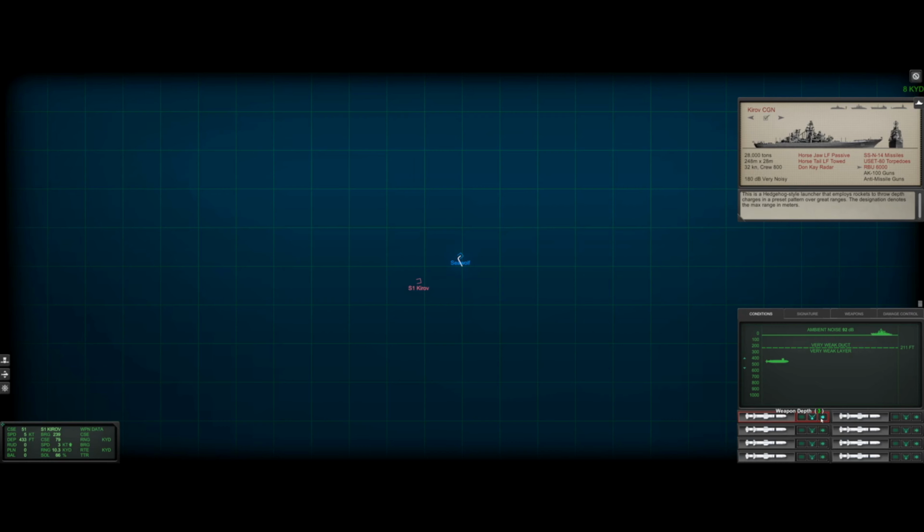To maximize the chances of you hitting it, I'm going to ripple fire. I might just try four at first, but I'm going to mix them up. So the first one, I'm going to go with level flight, and then the second one we'll drop to sea skimming. The third one, level flight. The fourth one, sea skimming. You switch between your torpedo tubes using the F key as standard.